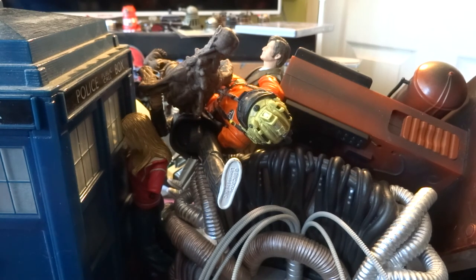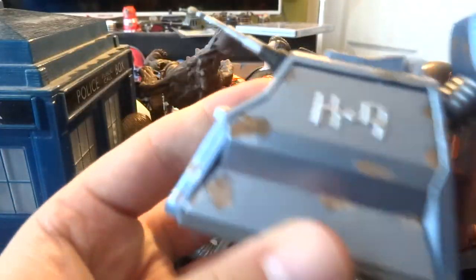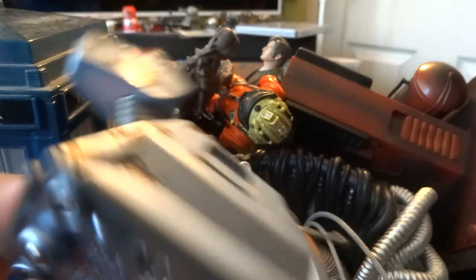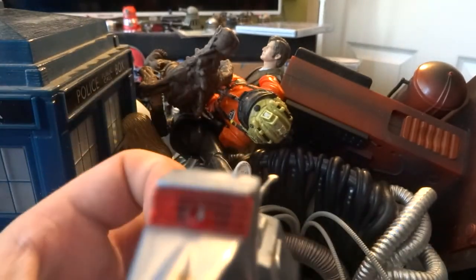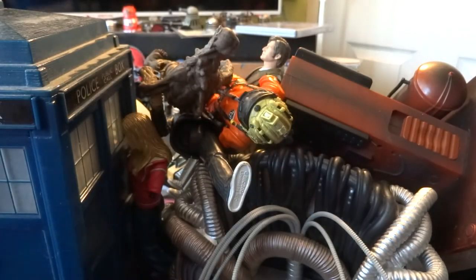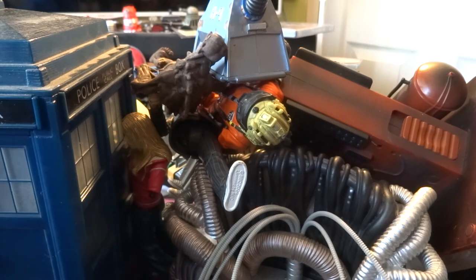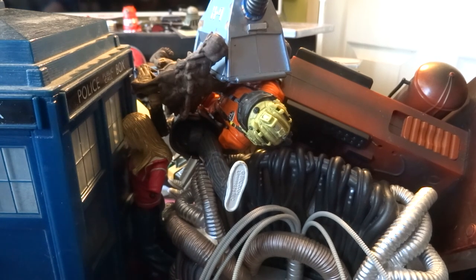But never mind that. Let's ask K9, a rusty K9, what he thinks. He's got no ears. He's a radio controlled one, but he doesn't have a remote. Oh dear. I have another one of these, so it doesn't overly bother me, but it's nice to have one, see if I ever need parts for one. Because some of these are nice to have, you know, spare parts.